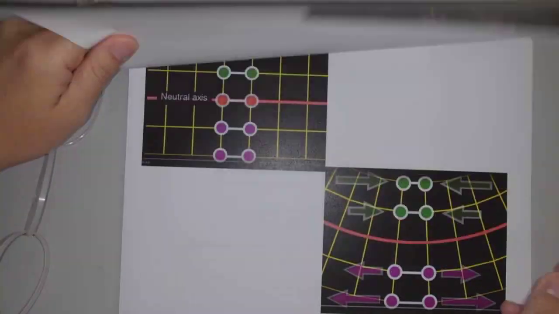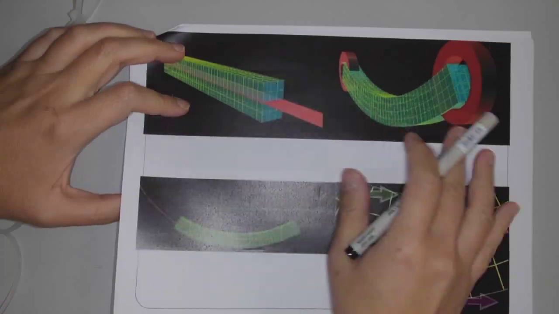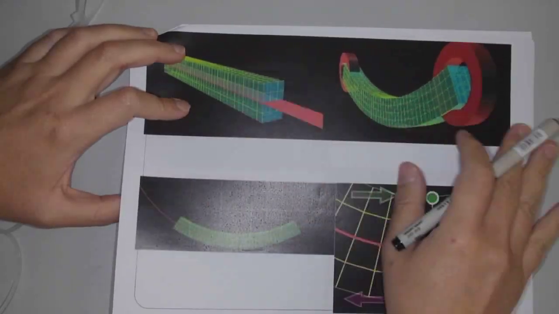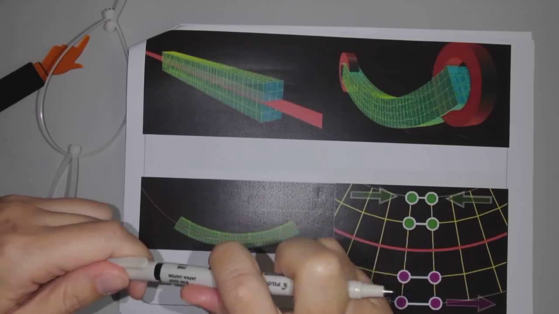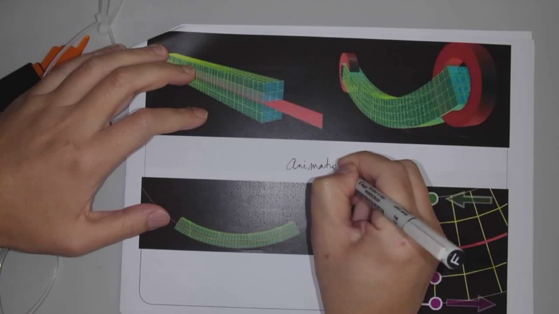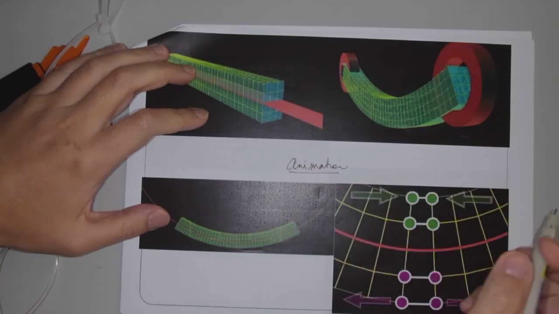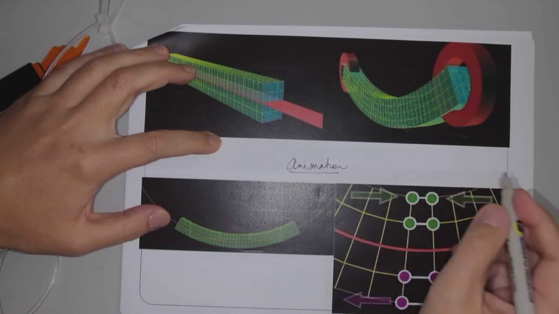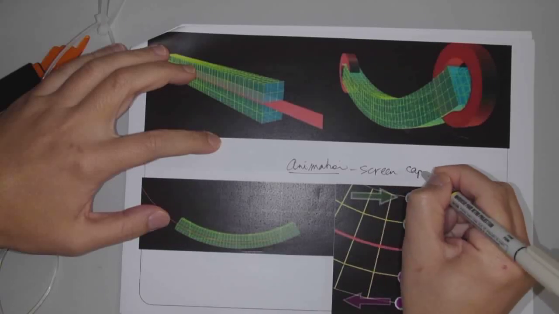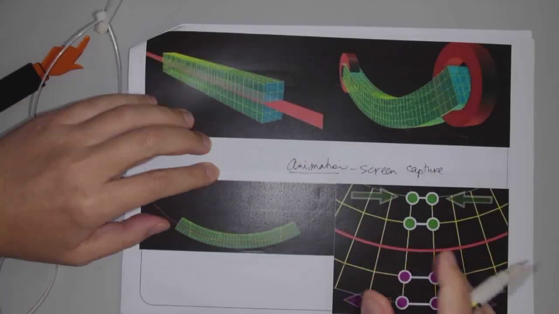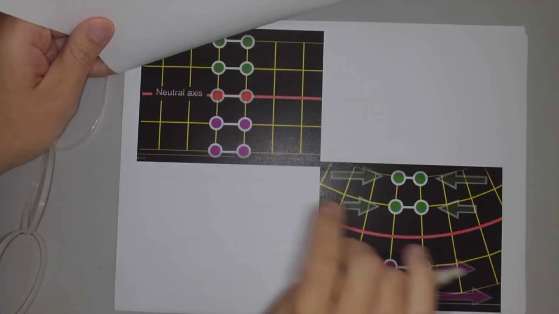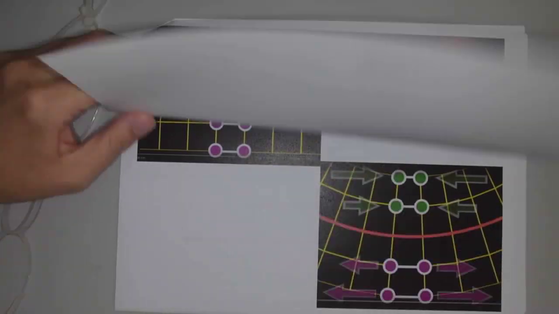Now, the next 2 slides are actually computer screen captures from an animation. To describe bending is not something easy in pure words or just drawing. So we'll try to show you a computer animation. So this is just a screen capture. Of course, the animation is on YouTube. I will show you in a minute. Right. So the most important figures are the next 2. So we will come to this.